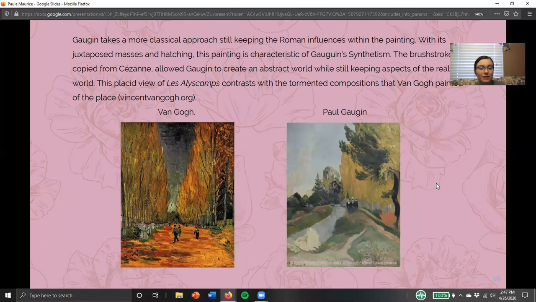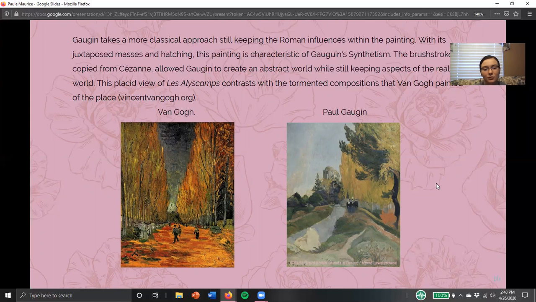Gauguin takes a more classical approach, still keeping the Roman influences within the painting with its juxtaposed masses and hatching. This painting is characteristic of Gauguin's synthetism. The brushstrokes copied from Cézanne allowed Gauguin to create an abstract world while still keeping aspects of the real world.